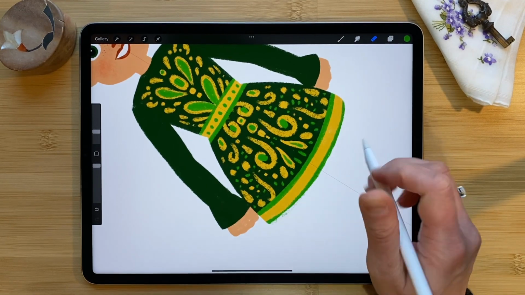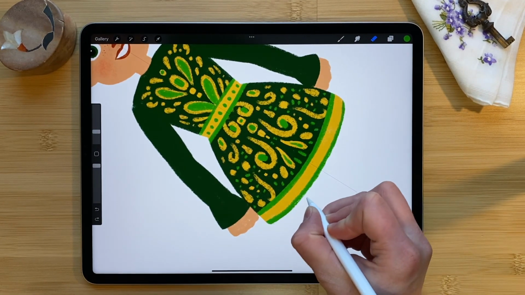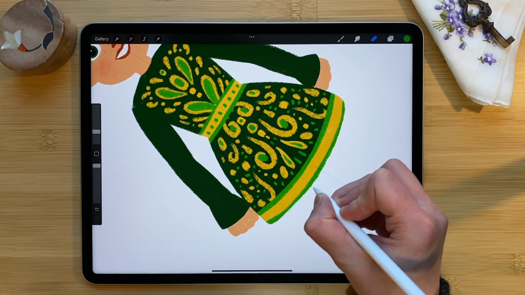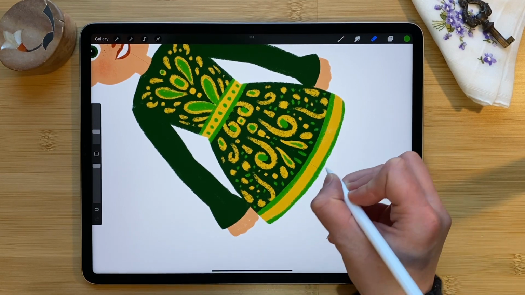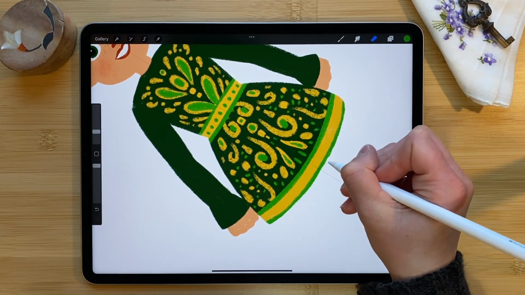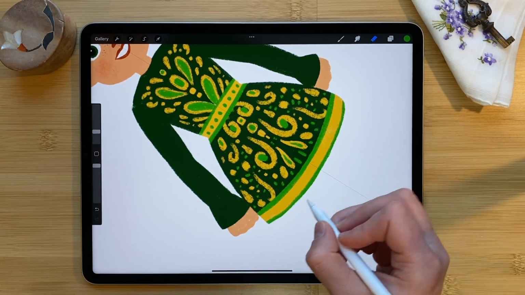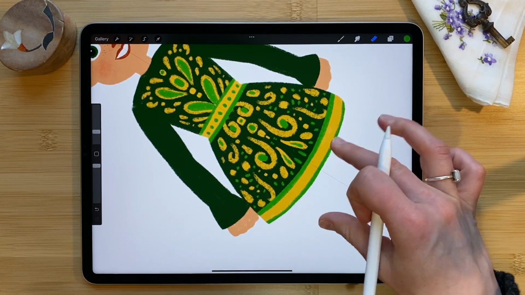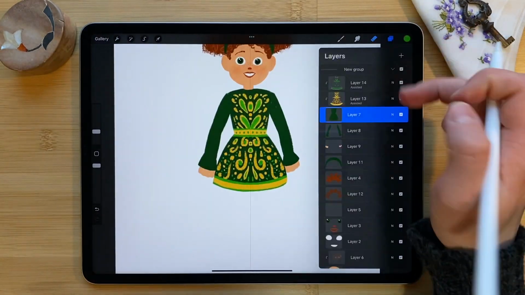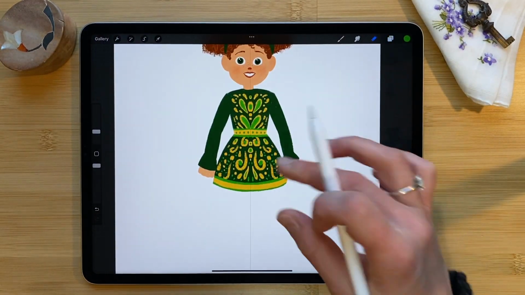Here I see that my dress is a little bit too long on one side, so I'm actually going to bring that back. And get back to the other layer before I continue working.